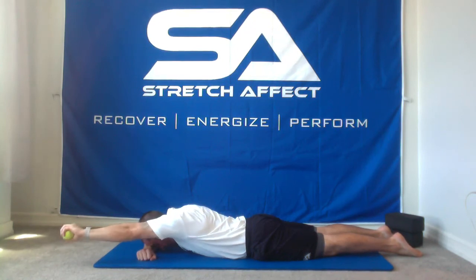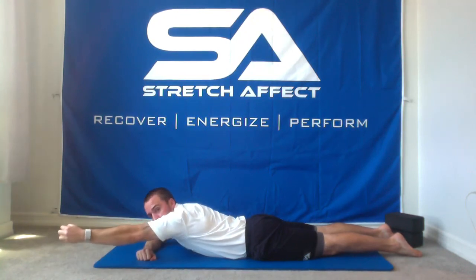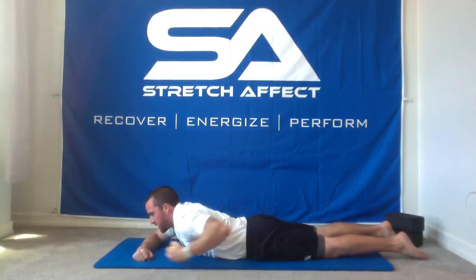Internal. External. 2. Internal. External. 3. Internal. External. 4. Last one. Stay tight. Internal. External rotation. And come down for 5.